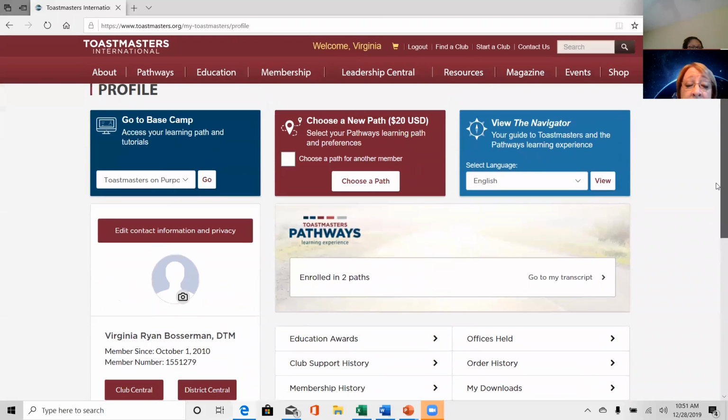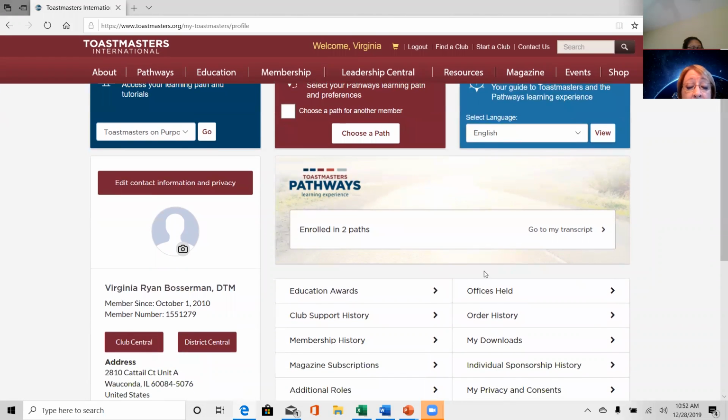And this is also a very interesting screen because it has so much on it. If you want to choose a path, you can go there. If you want to double check that it's got your name spelled right, if you want to see things that you have done, or if you move, check your address, things like that.